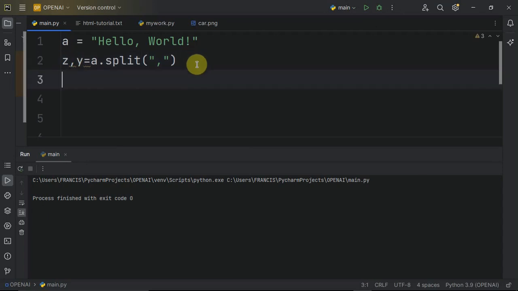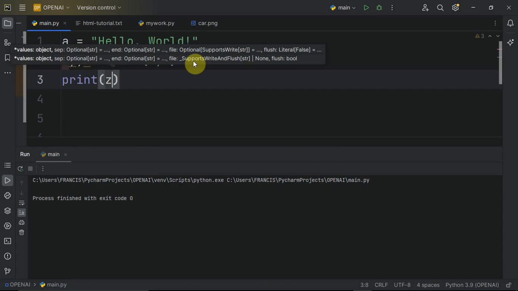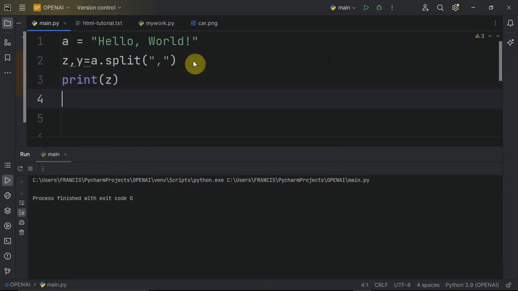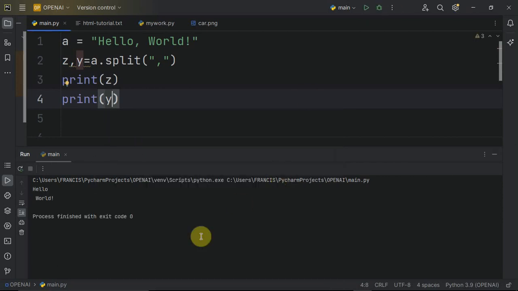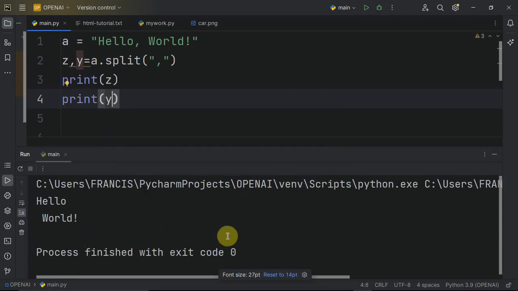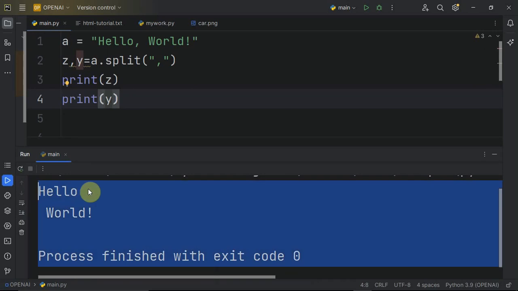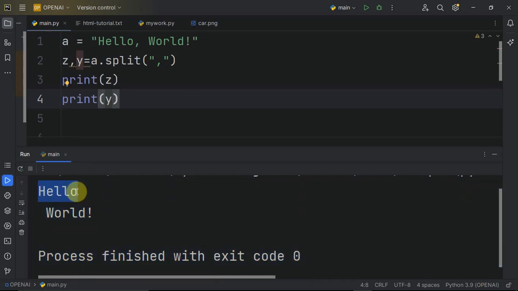Now print z, print y. You can see here hello world was assigned to z, hello was assigned to z, world was assigned to y.